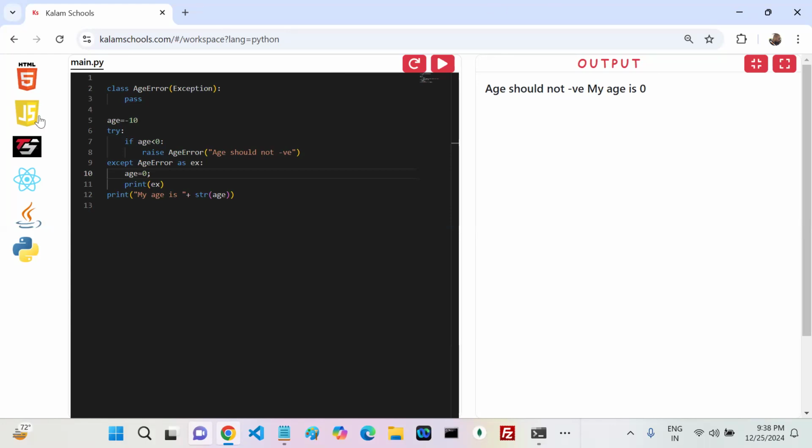So here you raised an exception. It is looking for the except block with a specific error, the AgeError you wrote, otherwise the default one. And here I reset my age to 0. Why? Because this exception was raised as an AgeError because of negative age only, so you can reset that age to 0. Now you can write your code as usual. Agreed with me?